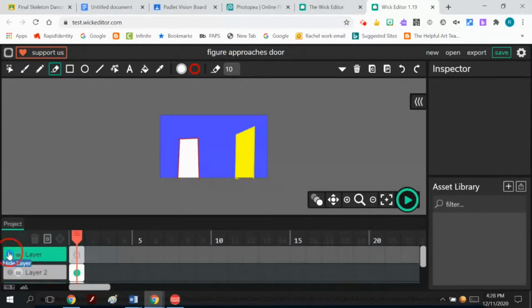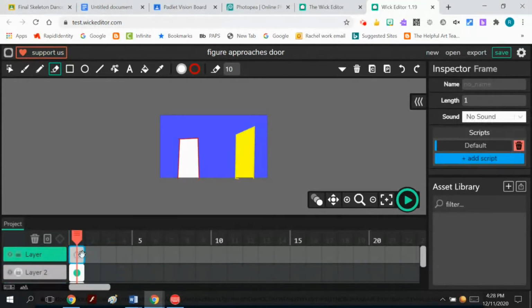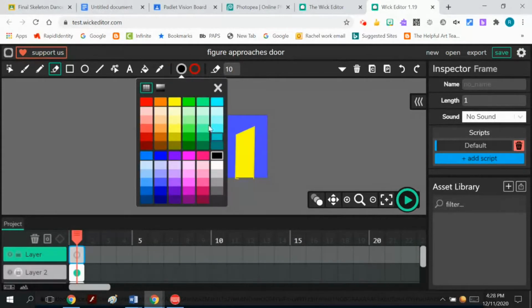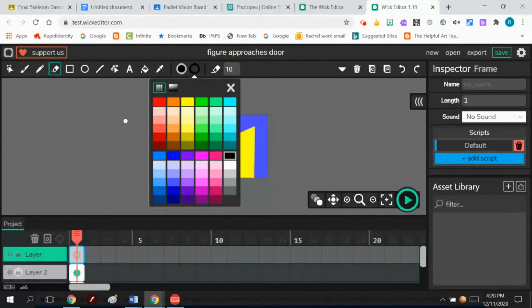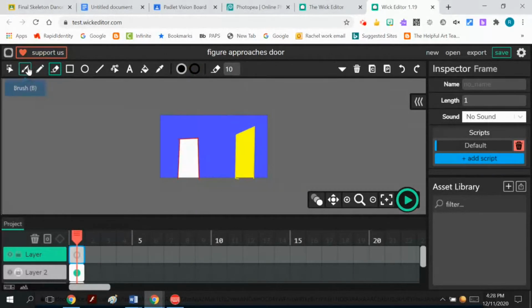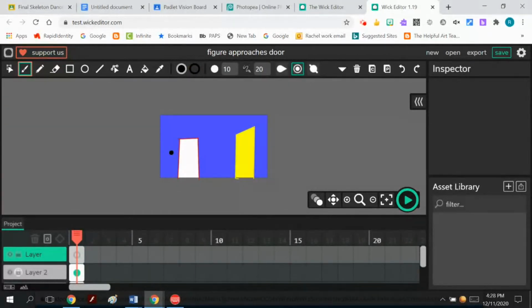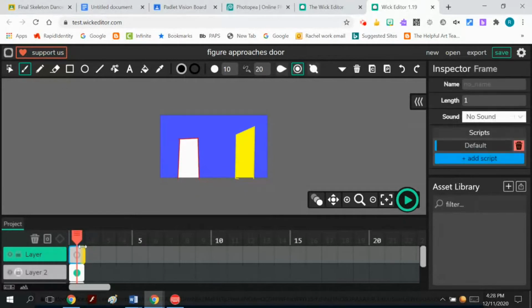And I'm going to unhide the top layer and I'm going to click on the top layer. Okay. And at this point, I'm going to change the fill color to black and the line color to black. Okay. And I'm going to be using the paintbrush tool. Now I want the figure to come through here and go to there. I want him to be in back of here like he's coming through the door, but I'll draw him here first and then I can erase him later. Okay, so I'm going to create the illusion that he's behind the door, but really he's in the top layer.